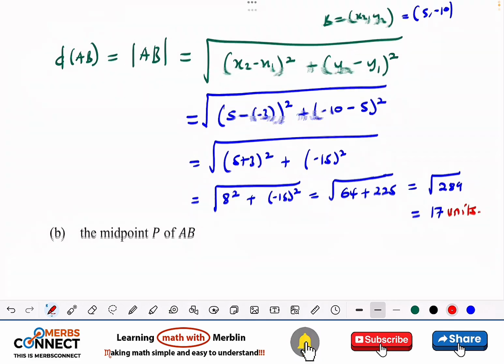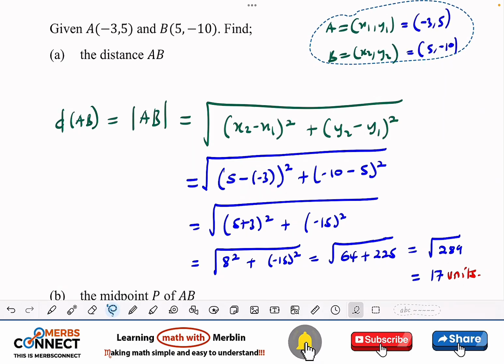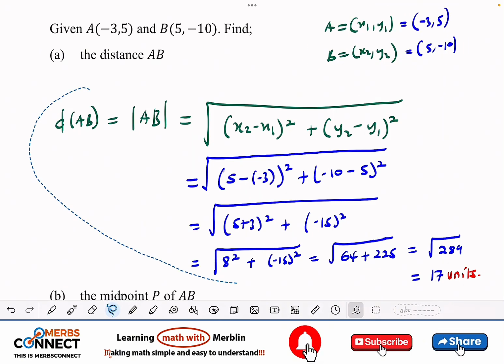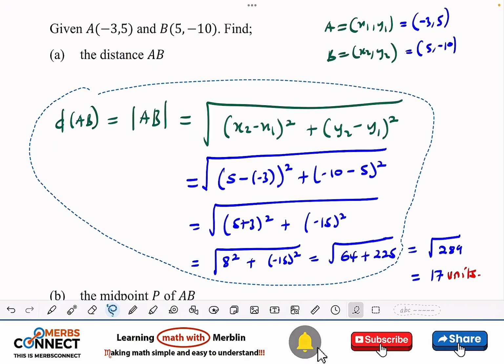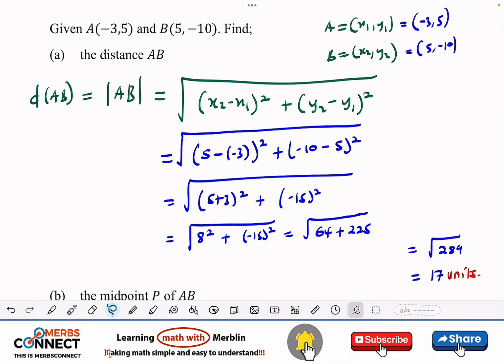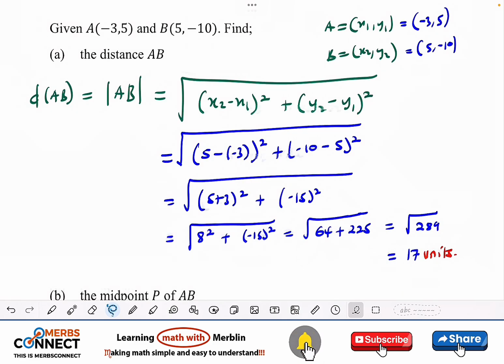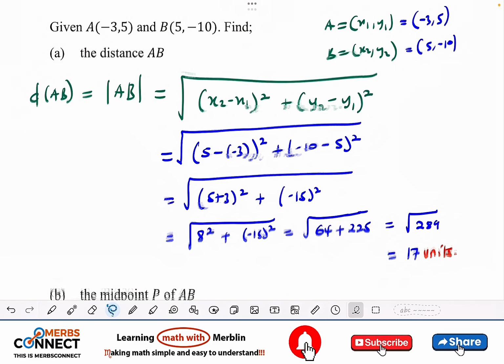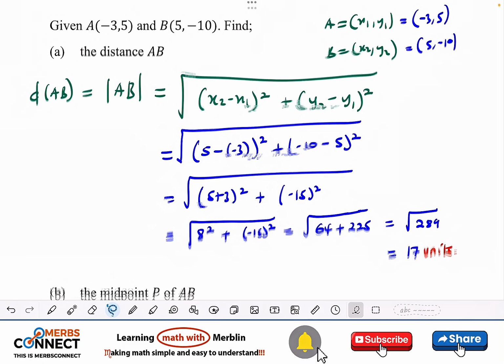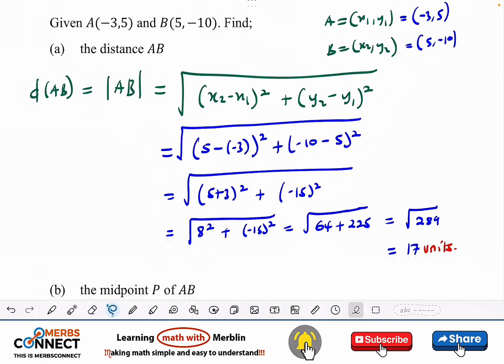So this is the first thing that we are going to get. That is the distance between 2 points, right? So I started by knowing the formula, right? If I don't know the formula, I cannot do it. So that's the first thing that you need to have in mind. We need to know the formula for calculating the distance, right? So this is the first thing that we did. So very simple. All you need to do is practice. You can pause the video as you go through, and try and practice too.